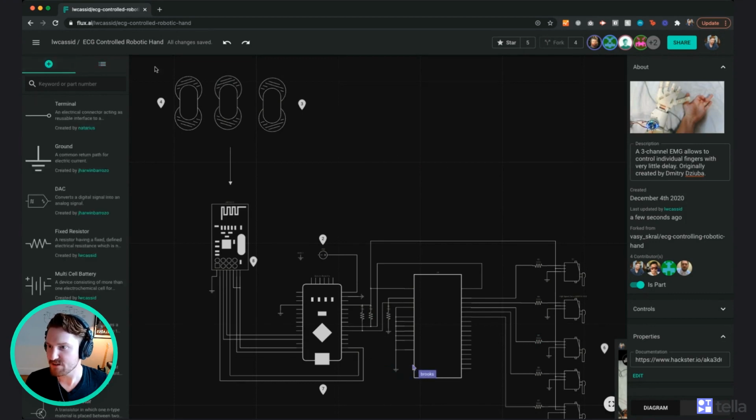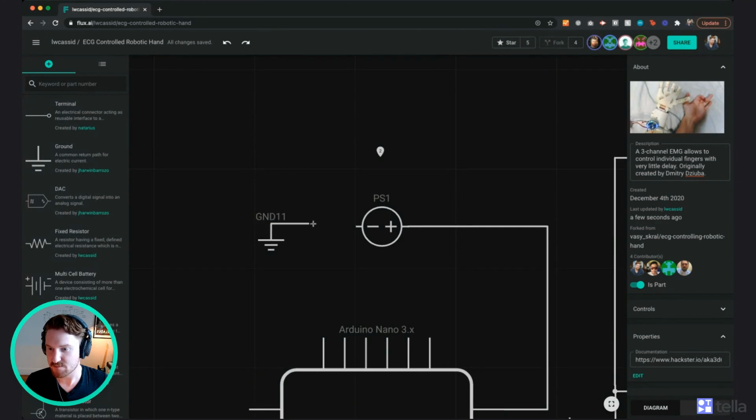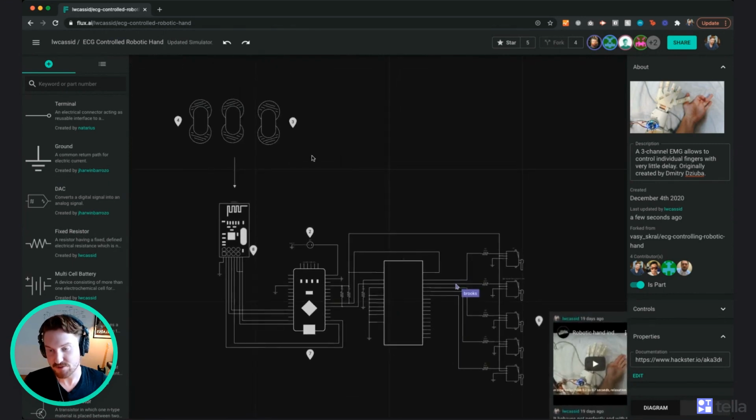And the real meat of the interface is the canvas here. Here you can manipulate parts. You can connect by using the terminal connections. You can also collaborate in real time. It's important to know that this is all stored in the cloud in real time, just like Google Docs. If somebody I'm collaborating with makes an edit, I can see that edit in real time. So you don't have to worry about if you have the latest and greatest document here.